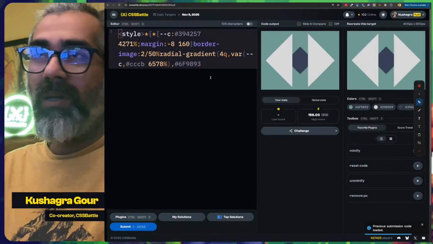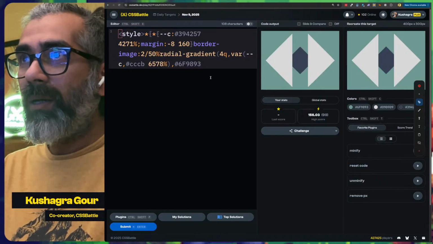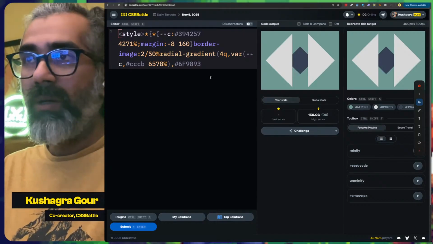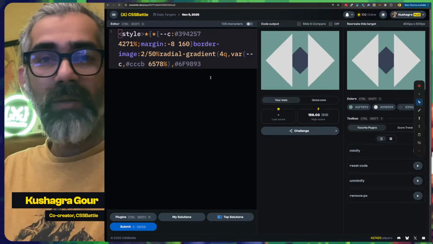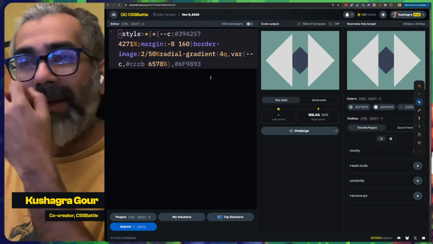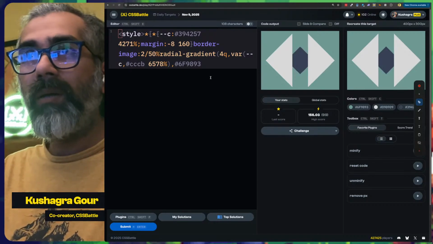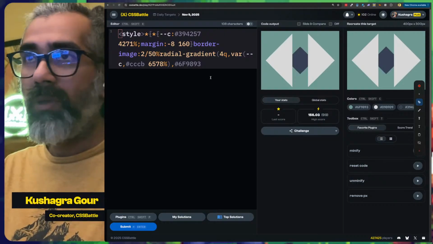Just a disclaimer. I have some idea about border image, but by no means can I claim that I understand border image very correctly. I haven't used it practically in anything, not just CSSBattle, but anywhere outside it. So it's gonna be something new for me too.